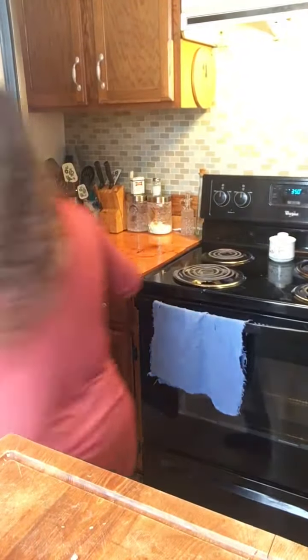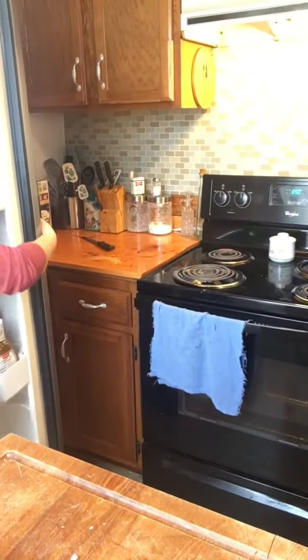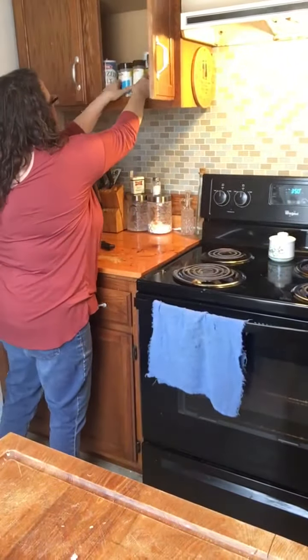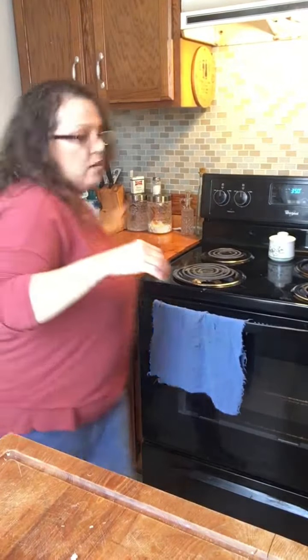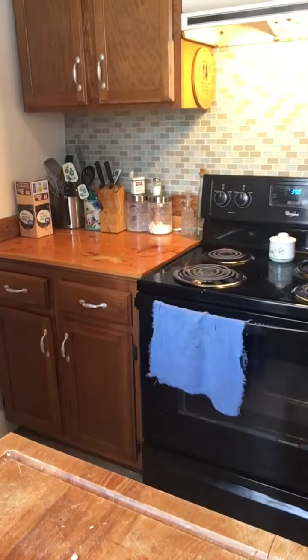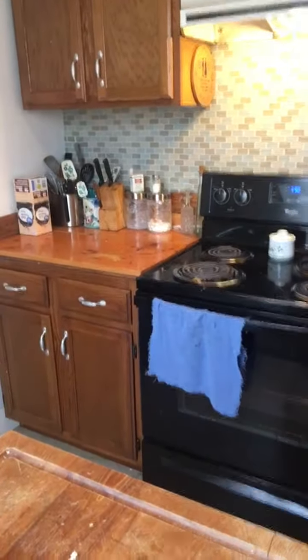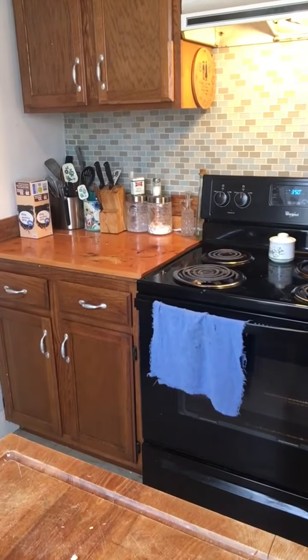Let's see what else we got. Y'all can drink this. All right, let's put up our spices. Put up our bacon. And our crackers. And that's about it, y'all. So that's our meatloaf.